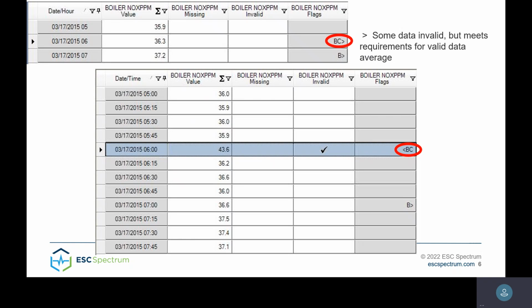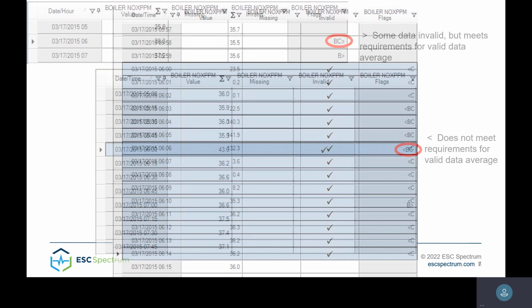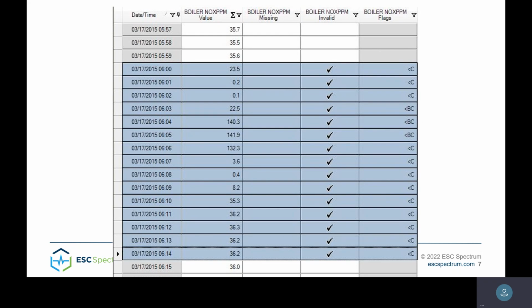So when we dig into this further, let's look at the minute-level values. Here are the minute-level values that went into that first quadrant, and I can see each minute had some calibration activity going on. So I pulled those numbers out, because I've got to have the good versus the bad data that I'm using. I've marked all this data as invalid, and therefore it is not to be used. But you've got the data behind why you said you couldn't use that 15-minute period when you were submitting your averages. So you really need, in my mind, to be able to stand behind and have the detail behind the data.